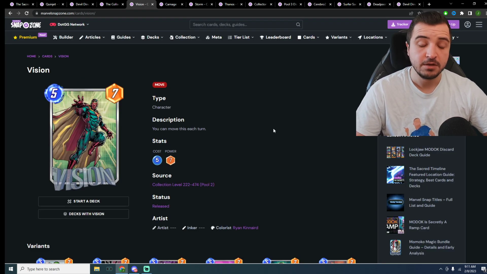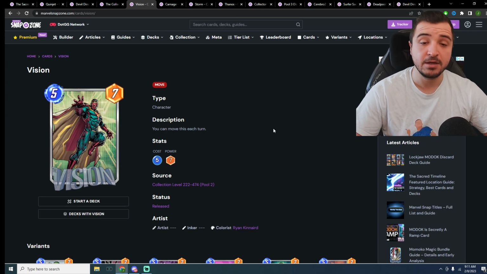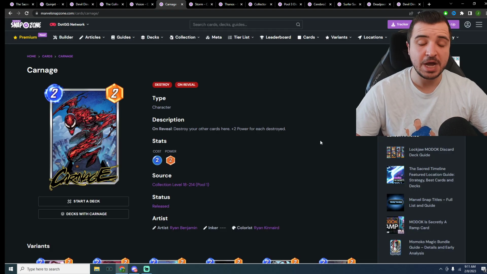Two good cards are things like Vision and Nightcrawler, ways of moving cards in and then out. Space Stone off Thanos as well. So you can fill the location up and then move something out and put a big card in there later on. Carnage and other destroy cards is another nice bit of synergy here as well.